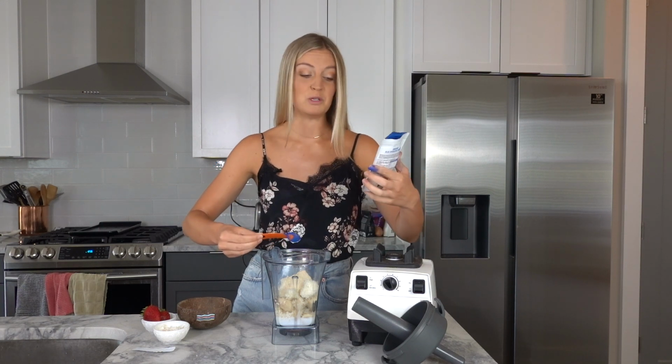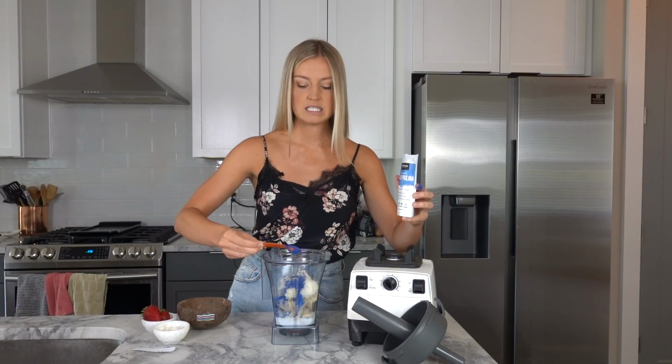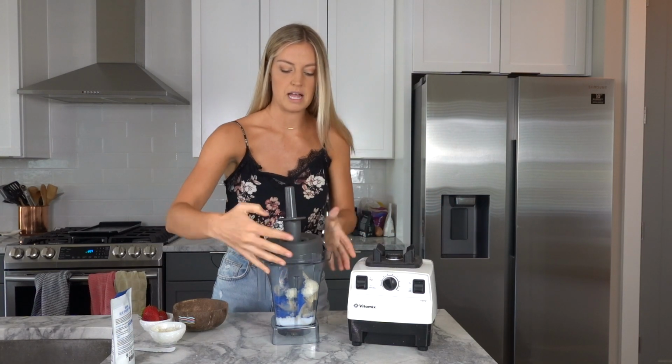One of the cool things about blue spirulina is not only does it give your smoothie bowls a bright blue color, but it also can help with memory and gut health, and it's a powerful antioxidant and anti-inflammatory ingredient. We love all of those things. Ooh, my fingers are turning blue. Okay, this puppy is ready to blend.